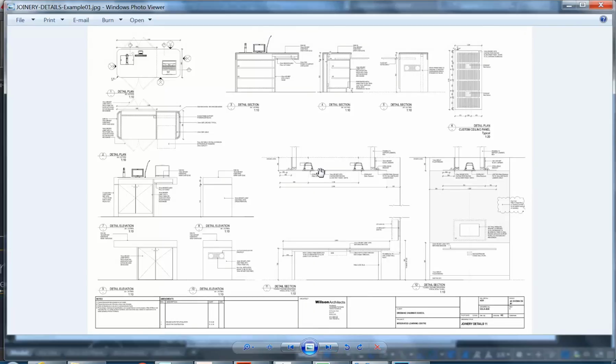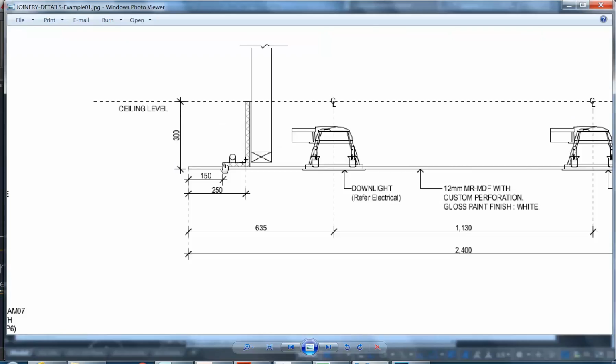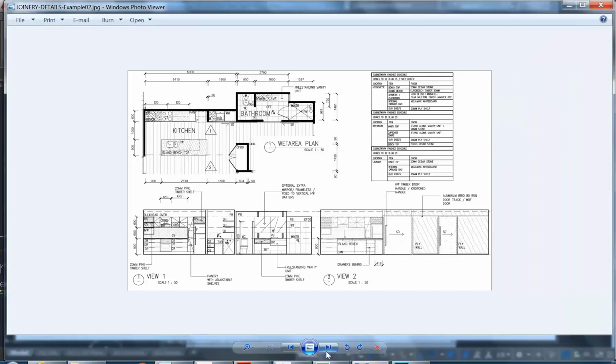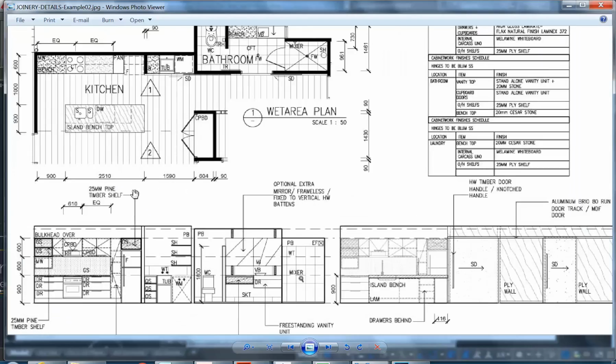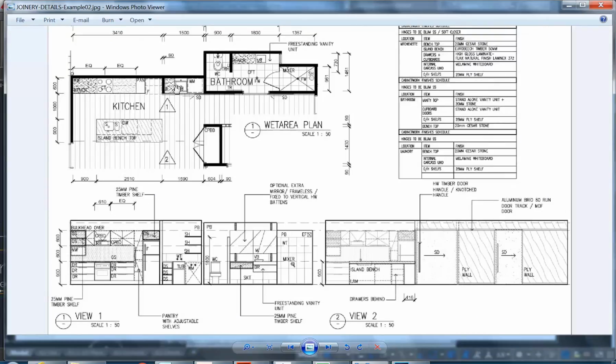And also, if you want to know how to do things like lighting details, there's some really good examples there as well. And I don't know about this bulkhead reveal. That's the only thing that's a bit iffy, because having plasterboard out there without any support is probably not the best. But otherwise, these are pretty good details. So then, here's an example which is showing joinery drawings for a kitchen, which is probably as close to the format that you might be aiming for as I've got here.